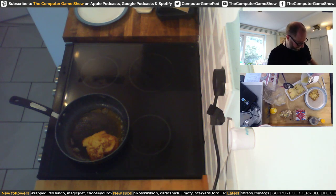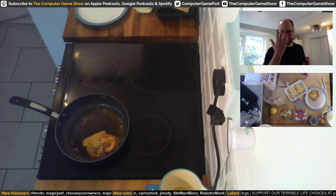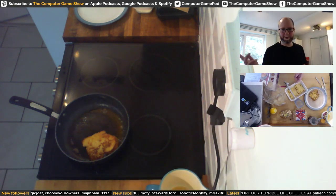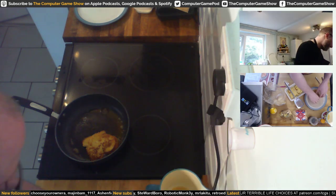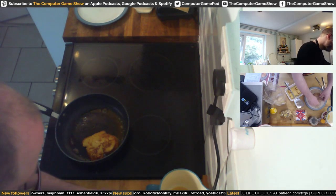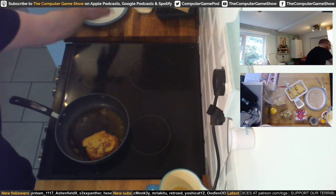Pour some of that egg in. The quantities in the recipe are only for 4 slices. However, I tend to find it goes a bit further than that, although I suppose I did add more egg and sugar and milk and everything. And basically, you just give them a little roll in the sugar, and they just soak all that up. And then there you go, there is one slice. Where's the camera? Here we go. I'll just chuck that on a plate over there.